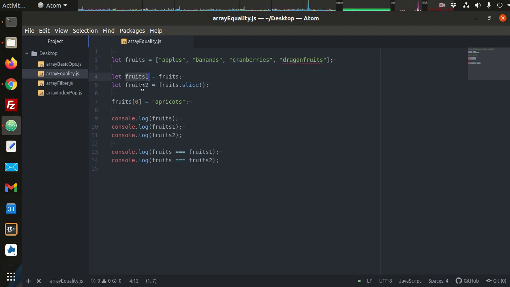So when I say fruits1 equals fruits, what I'm saying is create a new variable, and all these variables ever store is memory addresses. So copy the memory address at fruits, which we know points to some area in memory, and that area happens to hold this stuff. Basically, we want a new variable that's pointing to the exact same memory location. So these two are the exact same thing because they're pointing to the exact same place in memory.